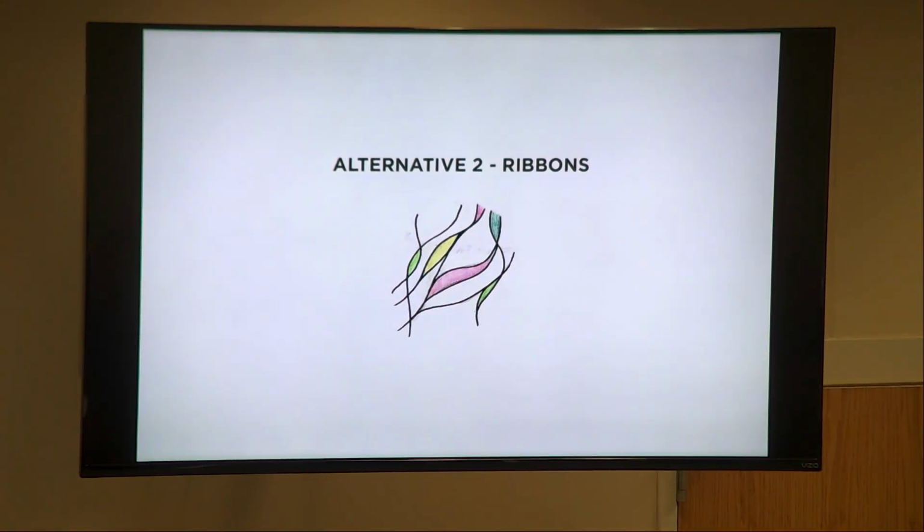All right, that was option one. Pause. Option two is more organic looking. This theme of ribbons weaving in and out of the site picks up on how it might turn out if you let the grid go and let nature take its course, or took our formal cues more from natural patterns.